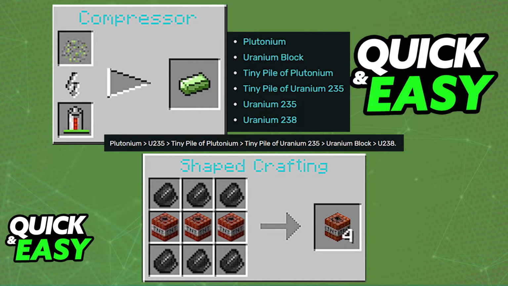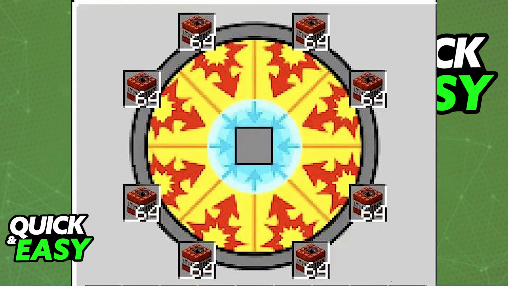Once you have at least a stack of industrial TNT and a bunch of nuclear materials, all that you have to do is open up the interface for the nuke and place the industrial TNT around on the outer slots. Keep in mind that you don't need 8 stacks, you only need 1. As soon as you place a stack of industrial TNT on any of these slots, they will all be instantly replaced. And on the middle, all you have to do is place the nuclear materials.